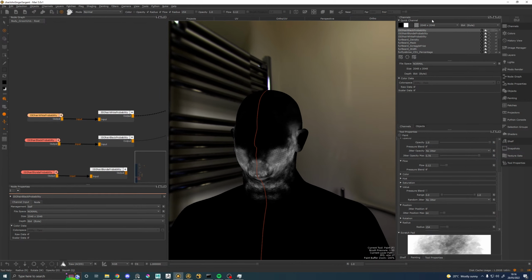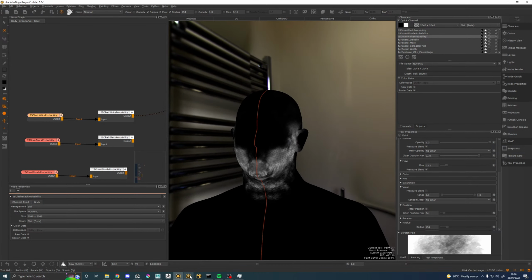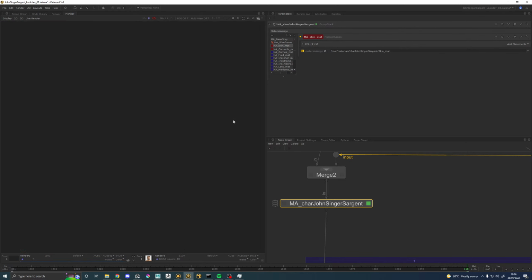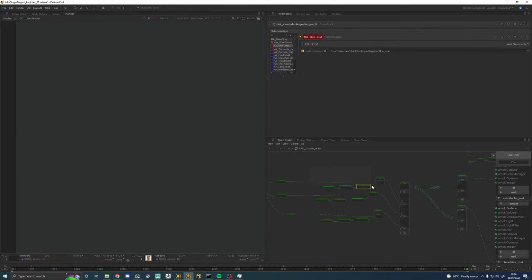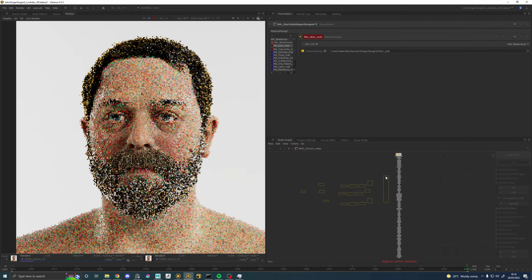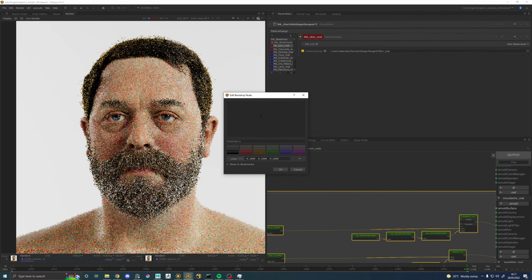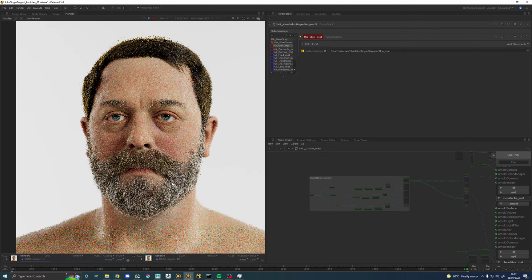There we go. Save the scene. Re-export the white probability. I need a bit more white here.